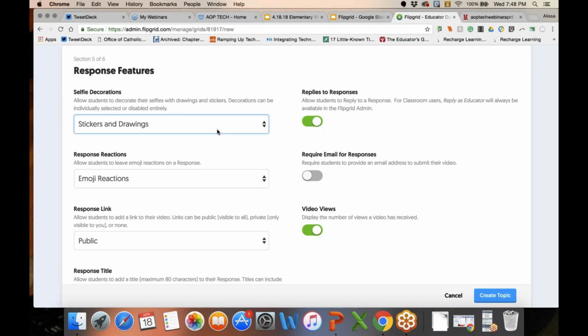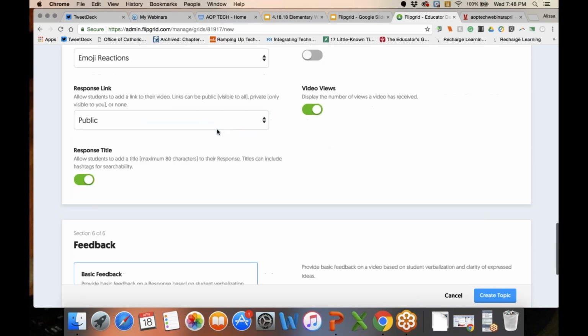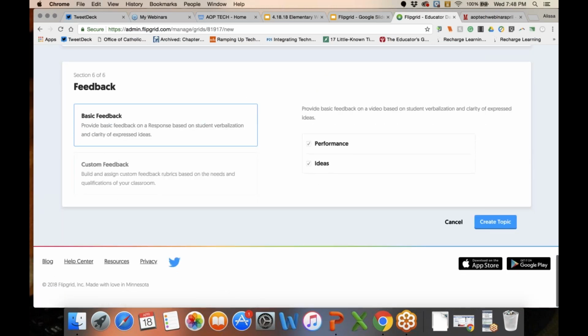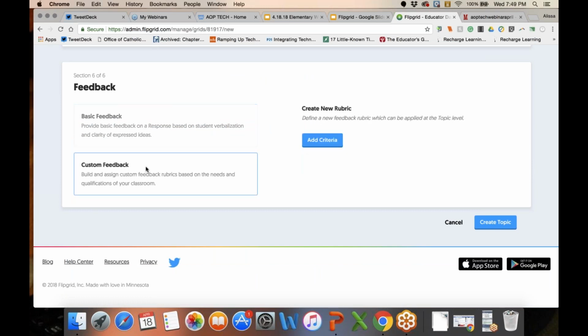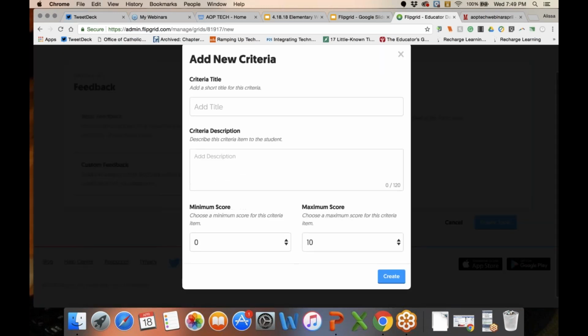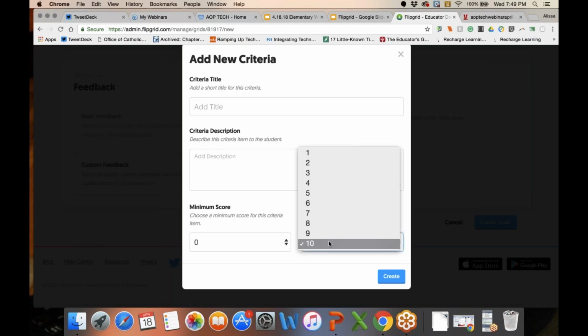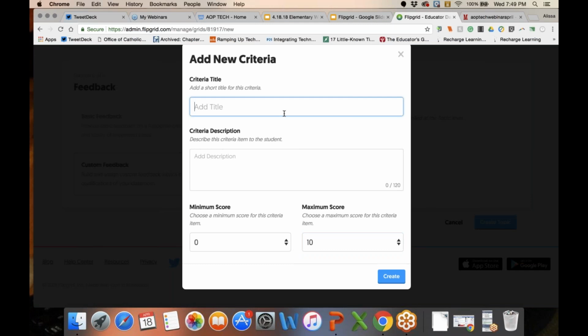And then all the way down at the bottom, the very last thing that you want to do is decide what kind of feedback you want to give. There's basic feedback. And then if you click on custom feedback, you can add your own criteria, and they will only allow you to have up to 10 points, but you can give your criteria a title, and then I just will type maybe 3 different things that I want to see.